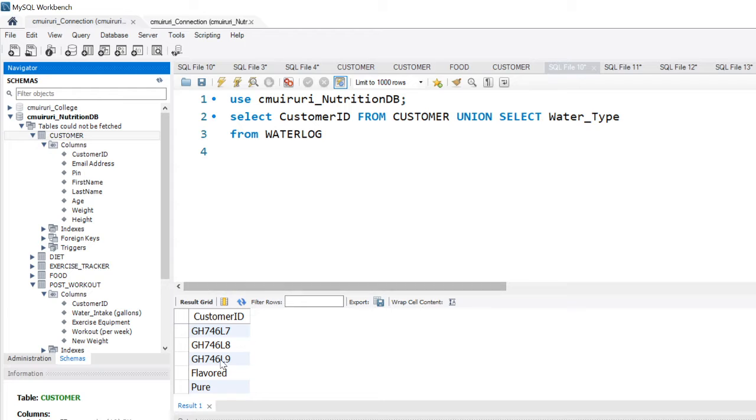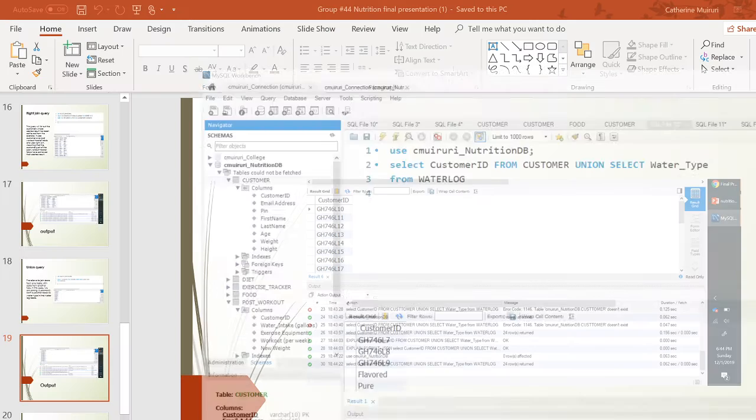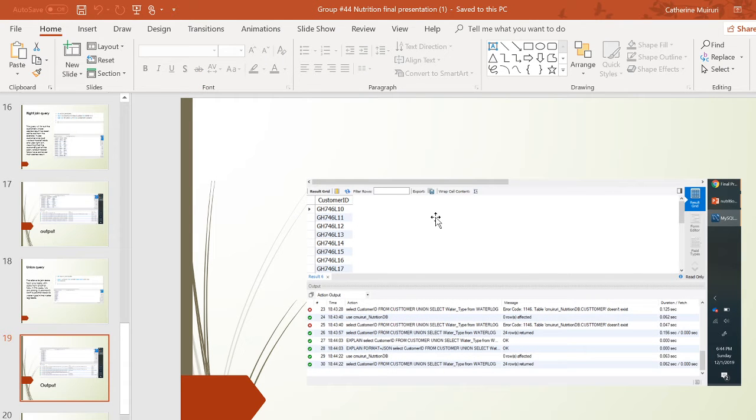We only have two types: the flavored and the pure. So it will take all the distinct customer IDs, which are 22, and then add these 2 to make 24 rows. So that's what a union basically does. It just takes the distinct values or rows from each table and displays them.